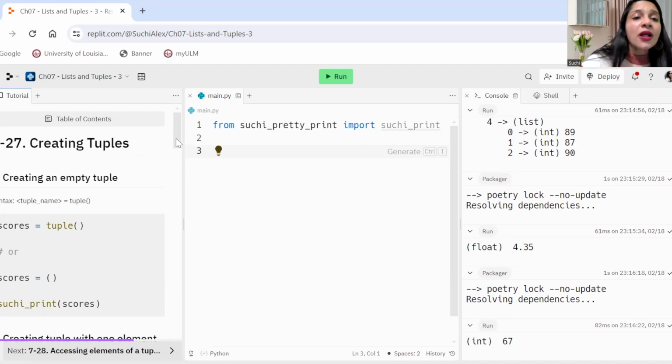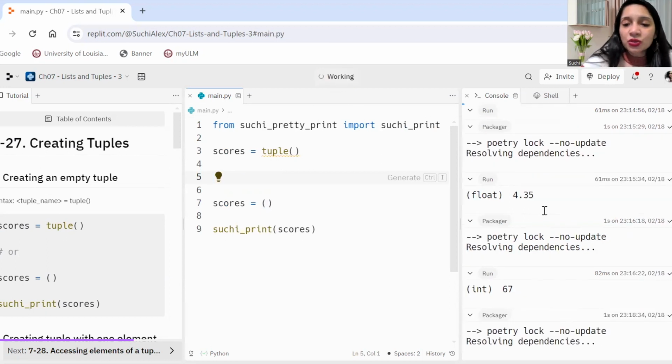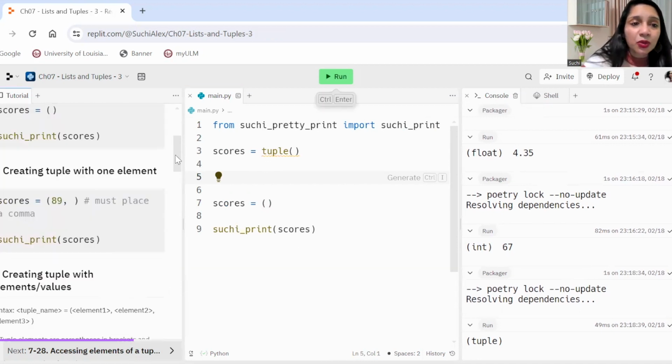So anyway, like I said, there are only a few differences. Number one is how to create a tuple. I'm going to compare and contrast a list and a tuple. For a list, we use the list class. For a tuple, we use the tuple class, or you can simply use parentheses. So for lists we use square brackets, but for tuples we simply use parentheses. If you print it, my print statement will say it's a tuple because it's an empty tuple. So that's how you can create an empty tuple.